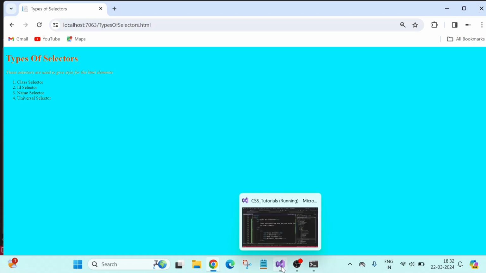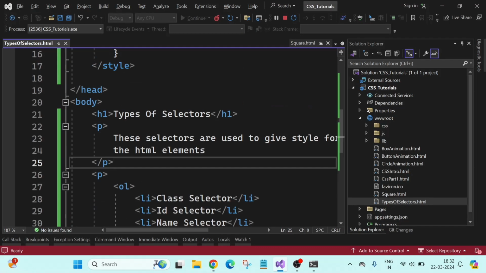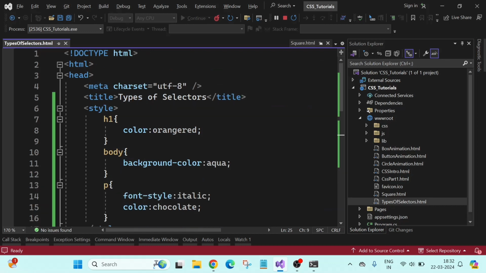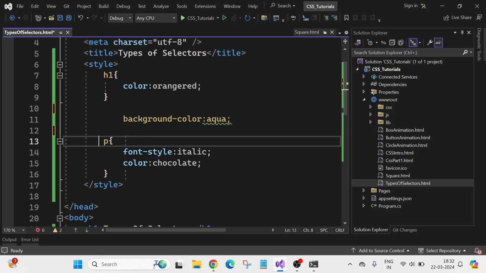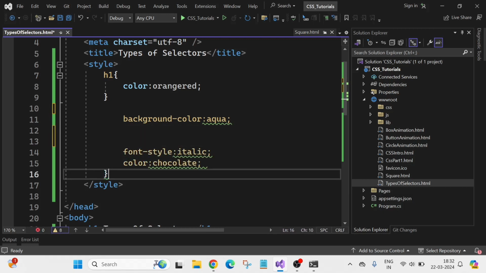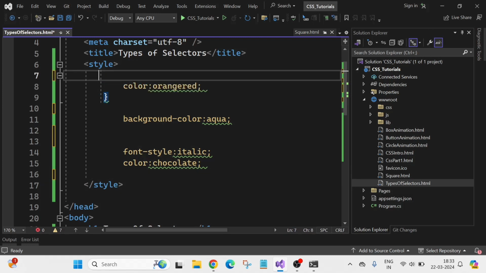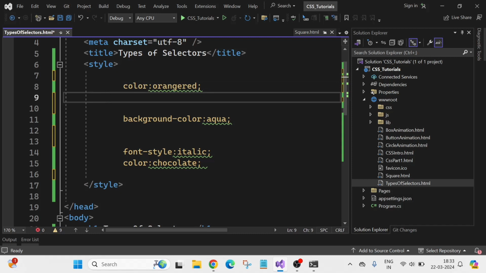And let's see another one, class selector. I'm stopping this application. So what is the class selector? I'm removing these names, all the names.